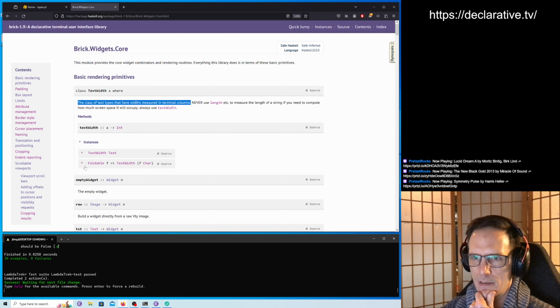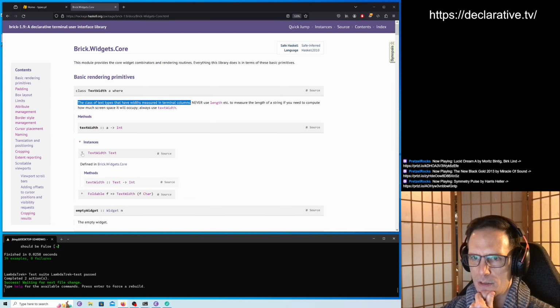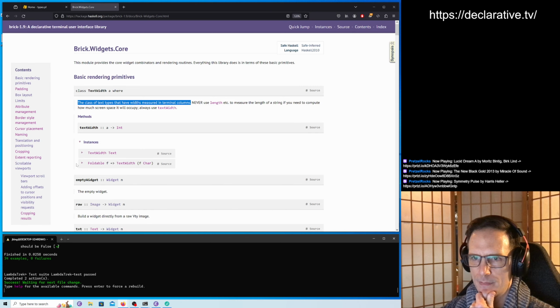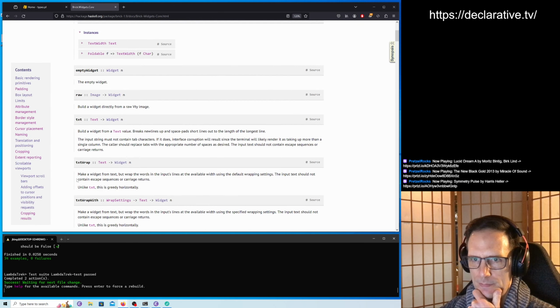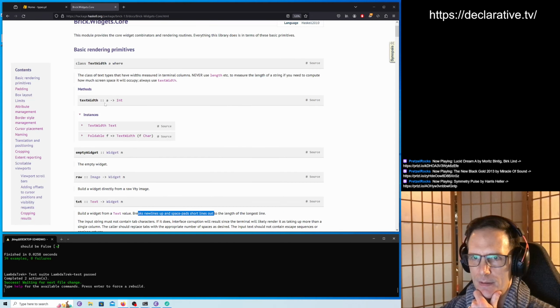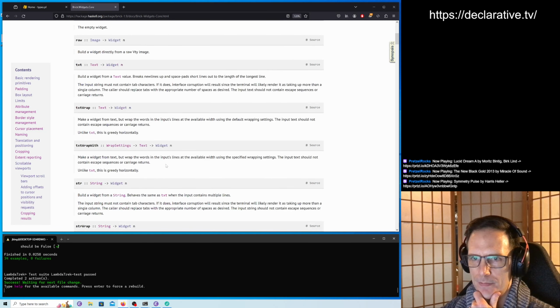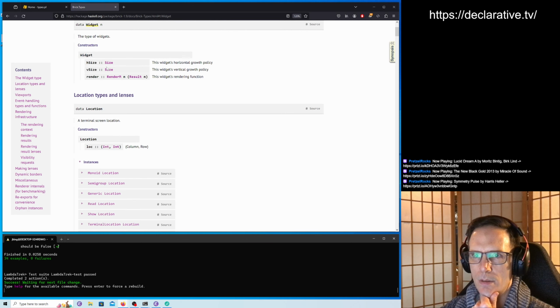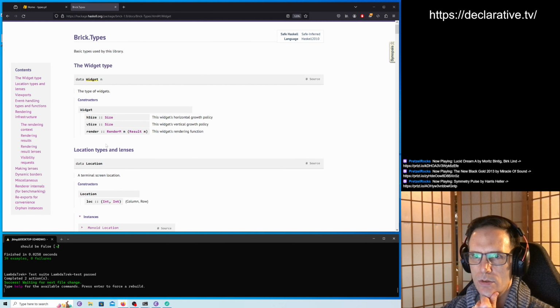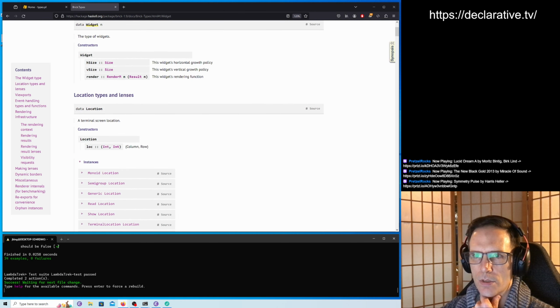Text width for text string, it looks like. So you can build a widget from a text value. Does widget implement that class? Doesn't look like it.